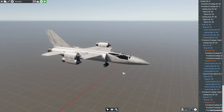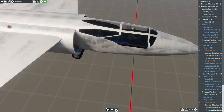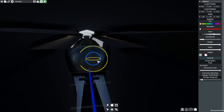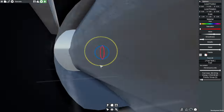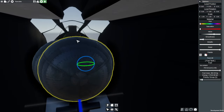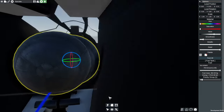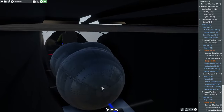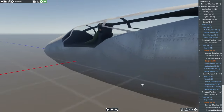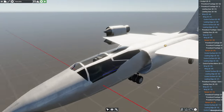What else was there that I needed to do? There was something that I definitely needed to do, and I can't remember what it was. Oh, I know what it was. So let's go ahead and have a little look at this. Go ahead and copy it and paste it right there in the center if we can. Hold on. No, just do this one. It's seemingly attaching to that one as well, and I'm not sure why. What in the world? Okay, I can't undo anything. What is going on here? Stop! I can't actually seem to pick it up without picking up the rest of them. That's very strange. Anyway, if we can just delete all of those for now.